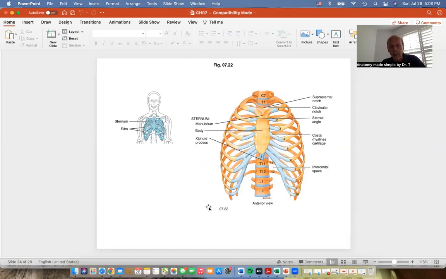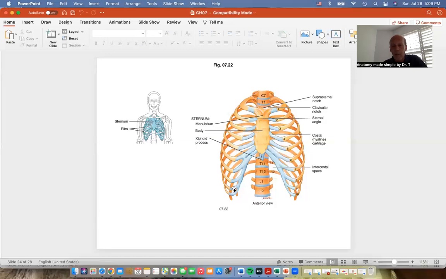So this is the thoracic cage, which is composed of 12 thoracic vertebrae, 12 pairs of ribs, and the sternum, to which upper 7 pairs of ribs that we call true ribs attach directly. Remaining ribs, 8, 9, 10, 11, 12, are called false ribs because they either don't have attachment to sternum or they manage to attach to it only indirectly. As you can see here, cartilage of rib number 8 is not attaching rib 8 directly to sternum, it attaches it to the cartilage of rib number 7.